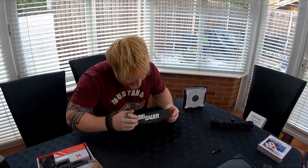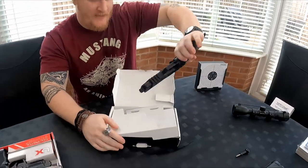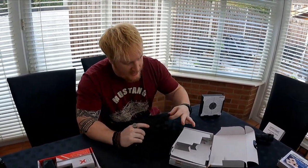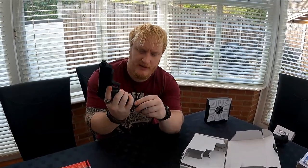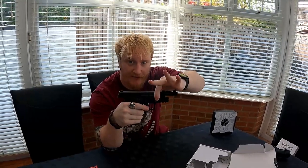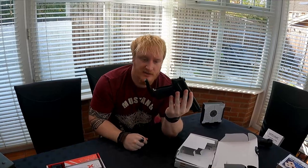All right, SIG Sauer P226 time. This weighs an absolute ton. This is all you get in the box — it was £159.99. It's full metal, it honestly feels so sick. You've got the rail under there for the laser sight, a threaded barrel, and then the mag system. You can load both ends — I think it's eight or ten shots — so you put your shots in, pop it out, spin it around, pop it back in and get your shots again. It's full gas blowback CO2. Red means ready to fire, down is safe.